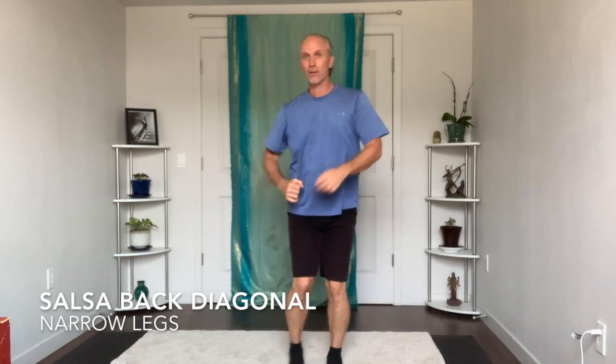Back diagonal, back diagonal. That's what it is. And tap, tap, rock step other side. Tap, tap, rock step again. It goes tap, tap, rock side other side. Tap, tap, good, good, good.